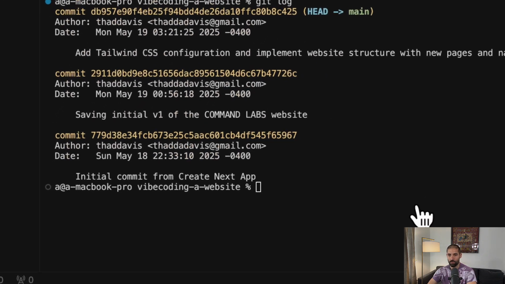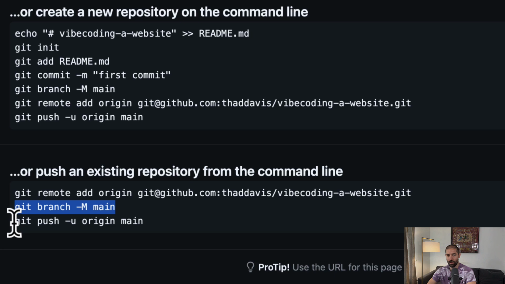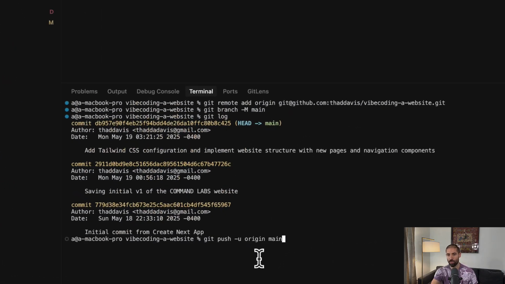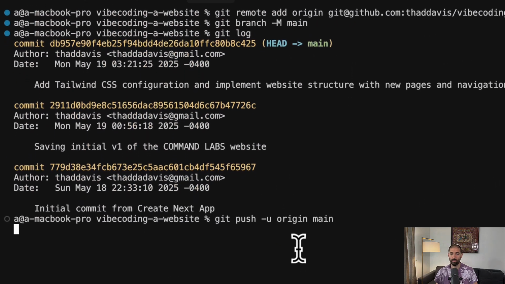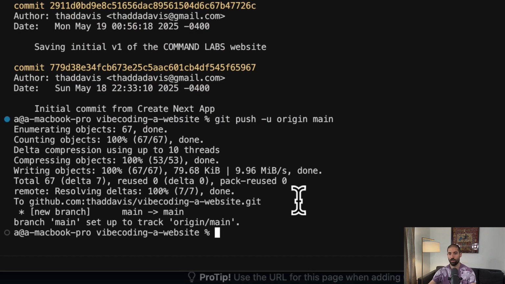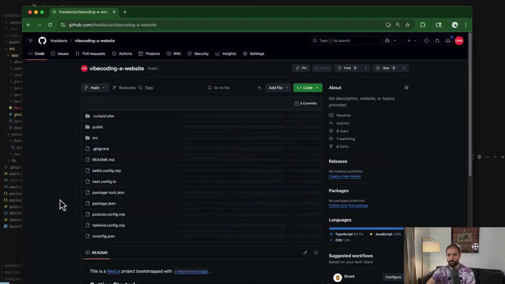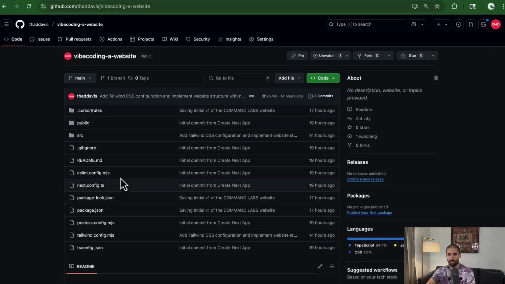Anyhow, let's now run this. And if this works, we should see a copy of all of our code here when we refresh. Fingers crossed this works the first time. And we got lucky. So if we come here and refresh, you can now see we have a copy of all of our code.